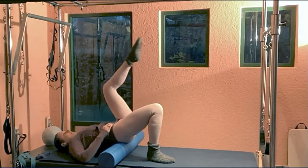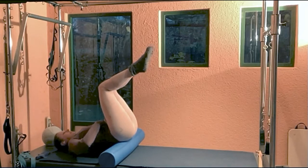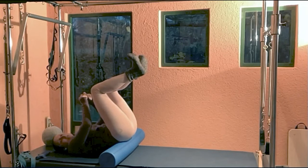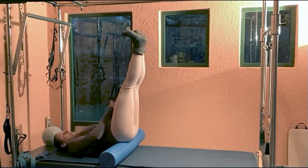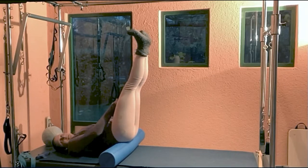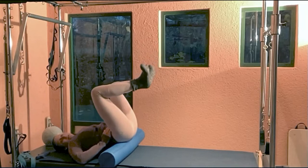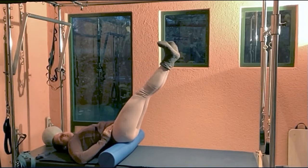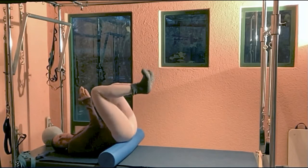Let's bring both your legs to tabletop position, holding there. Stomach's dropping in. I'm gonna have you turn out to a little bit of a frog. Squeeze those heels together, and then you're gonna press the legs out, holding that position there. So squeeze and press those inner thighs together, and then bend back in. Squeeze the heels. Exhale, press. Zip up from the inside of those inner thighs, and bring the legs back in.